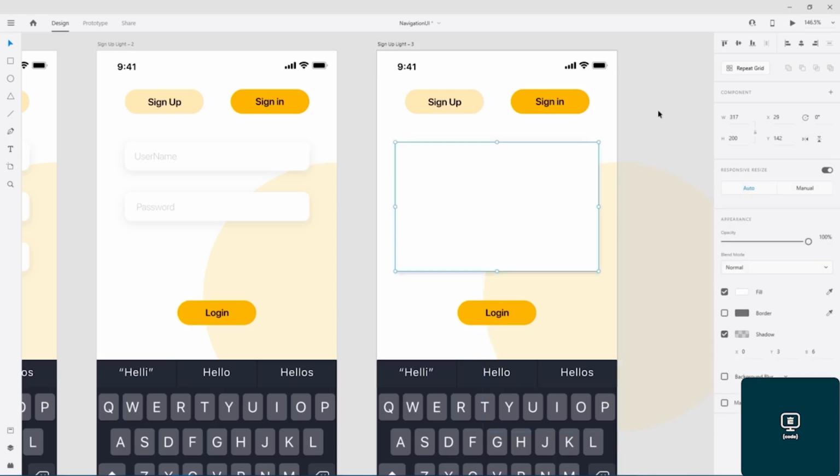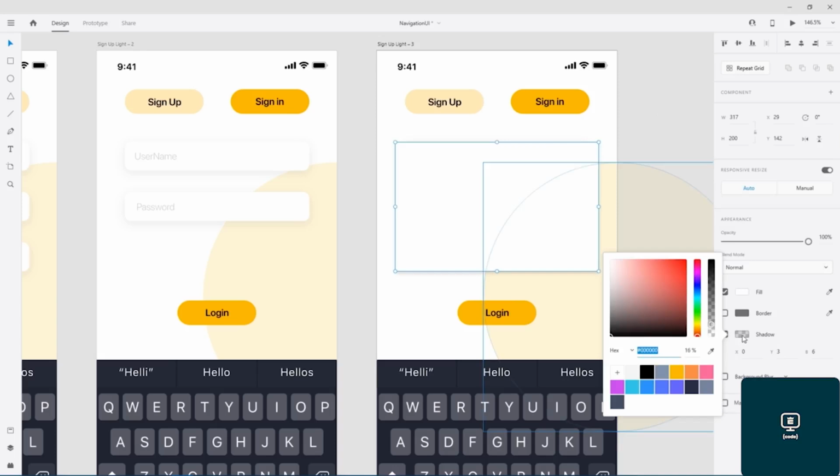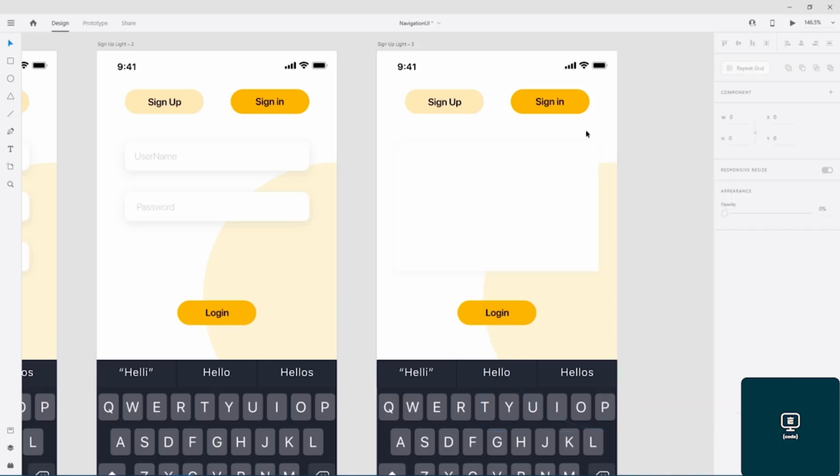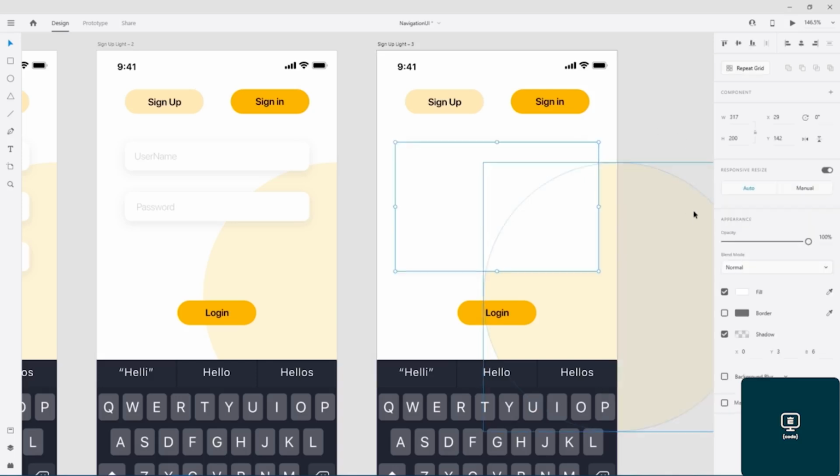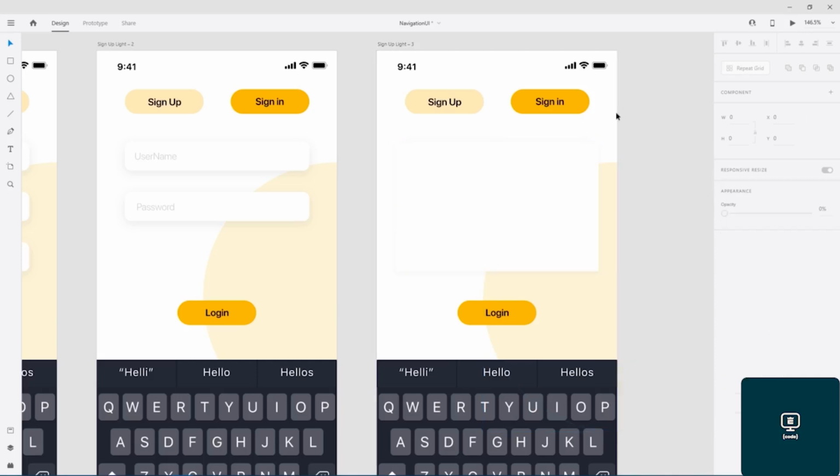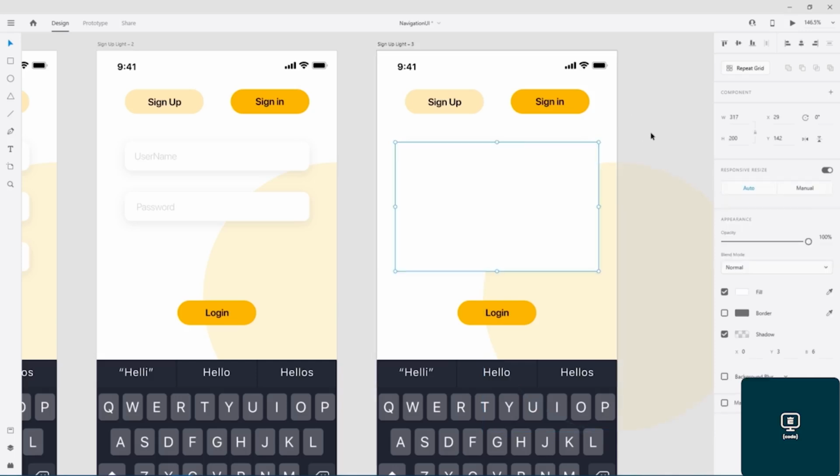Okay, but here the shadow would be a bit more conspicuous. Yeah, okay. We can use object blur. Here we can blur the background pages. Okay, I don't set this on object.